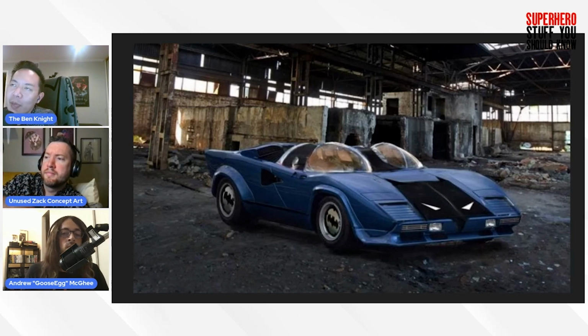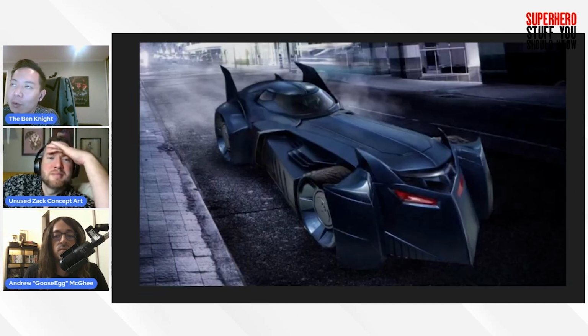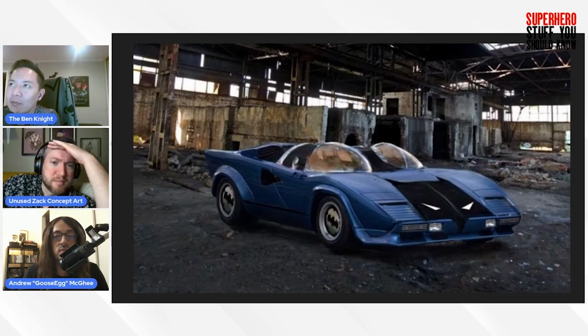I know the bat painted onto the hood is kind of hokey if you see it in live action. Yeah. In comparison to the way the previous ones were with the bat head, where that's a little bit more badass looking compared to this. But I don't know. I just like the retro-esque feel to it. Yeah. It's cool. It's fine.